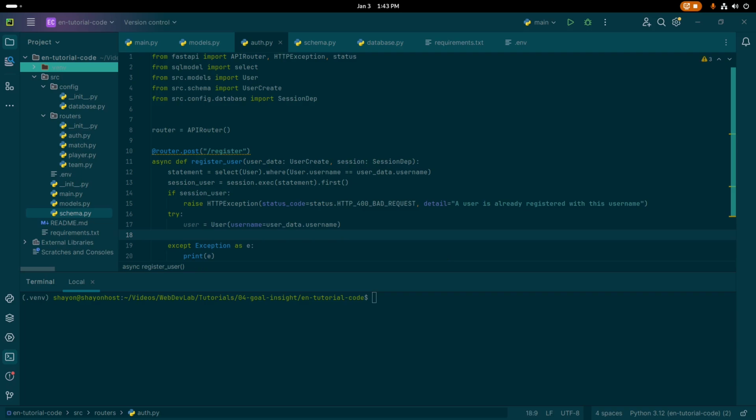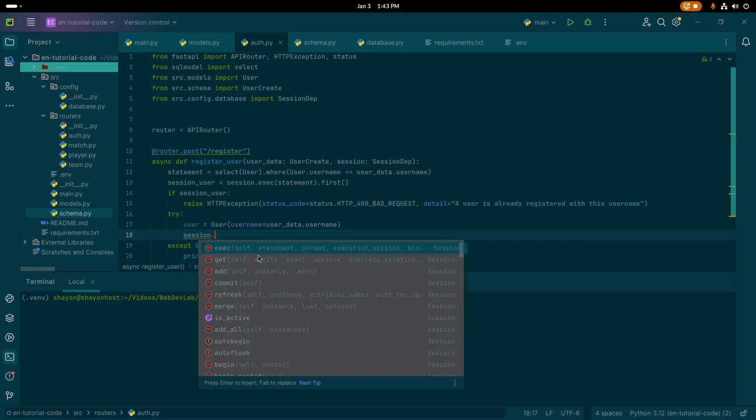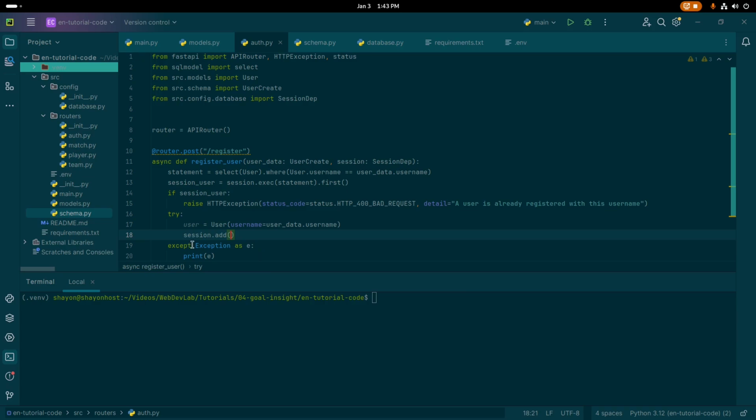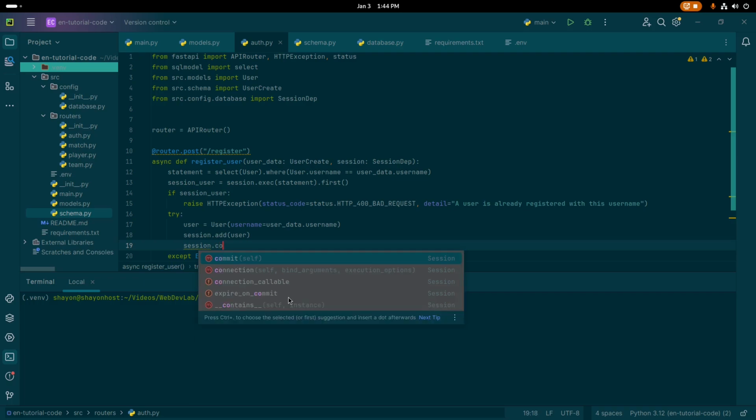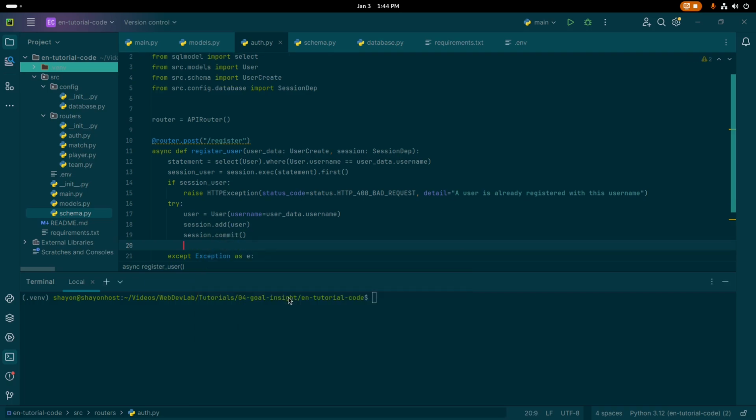After creating it, we are going to do those things. Session dot add. Every time we add or update data, we need to write these 3 lines: session dot add user, then session dot commit and session dot refresh.